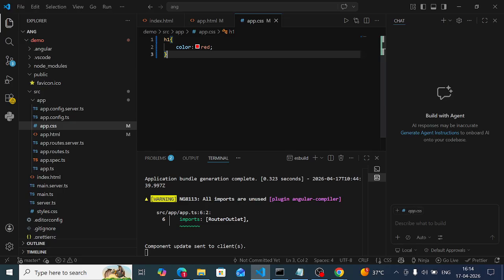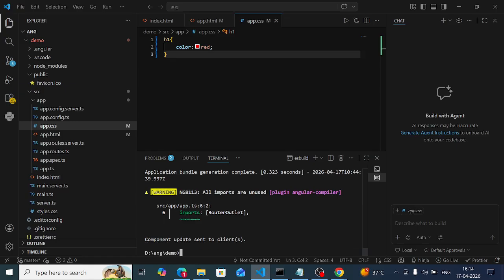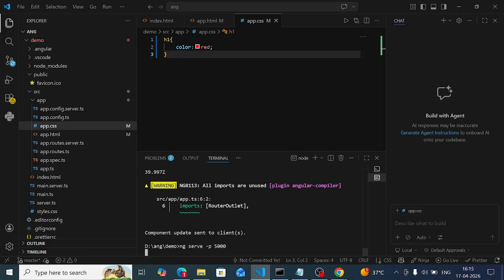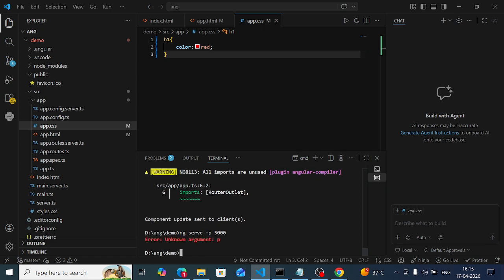See, one more thing. Angular uses 4200 as the port number, but if you want your own port number, say I want 5000 as the port number, then you can give it like ng serve -p 5000.